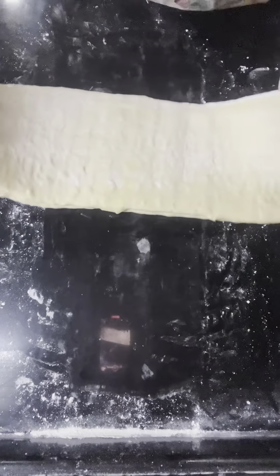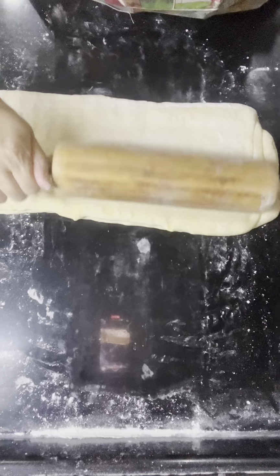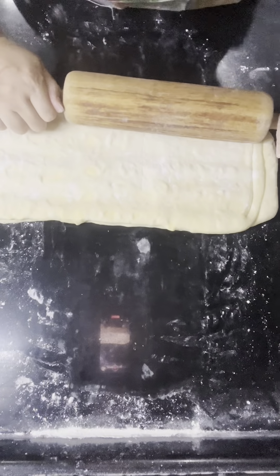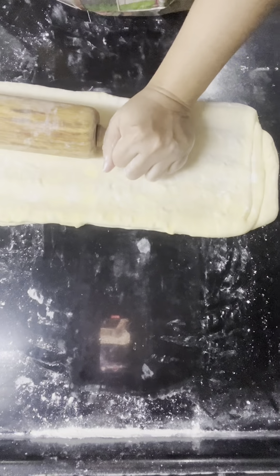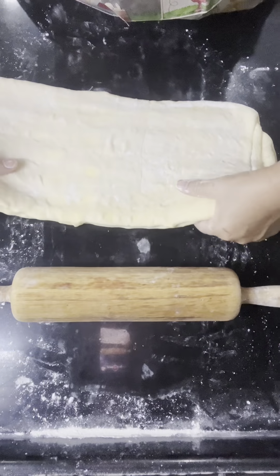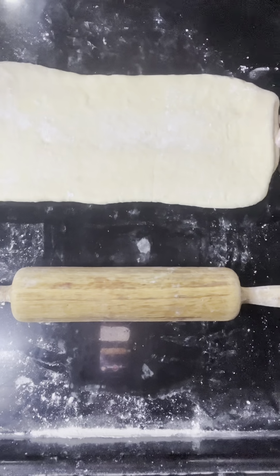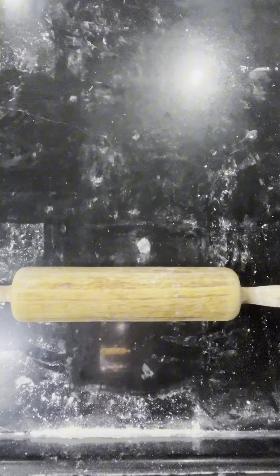So I'm gonna turn this way. Again, because it's kind of leaking. Okay, not an easy job, my dear. Not an easy job.